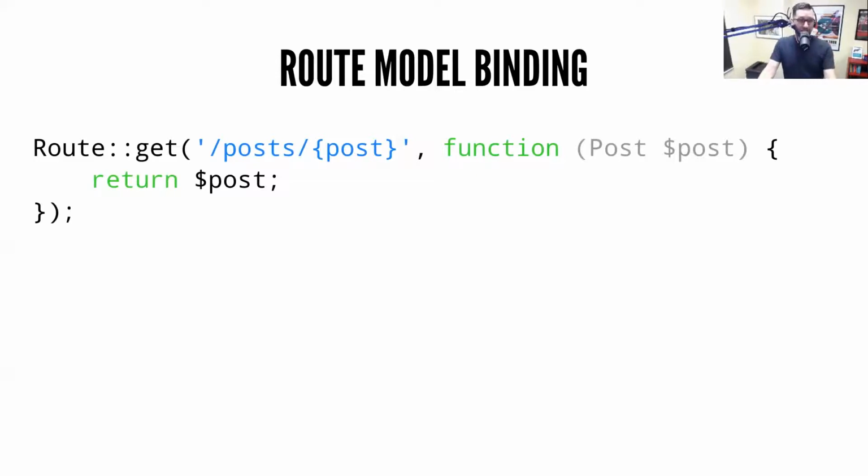So route model binding is a thing where if you use the word post or comment or user or whatever in the route definition as a variable segment, as you can see there within the curly braces, and then you have a property for the method, and at this point it's a closure, but if it was a controller method would be the same thing that has the same name.